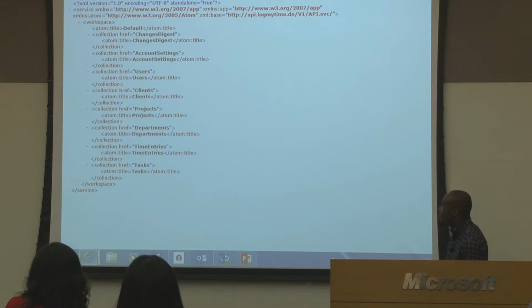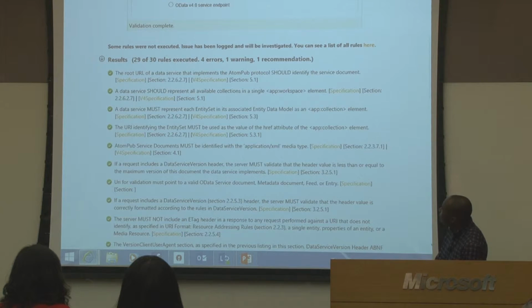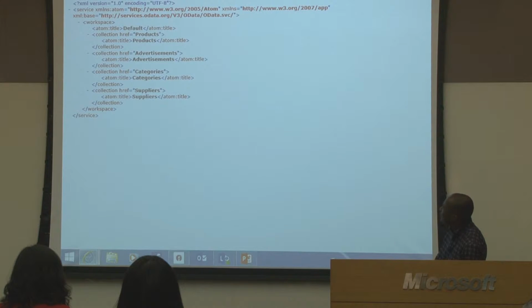So this is the structure behind the scenes for this particular service. And another one that we just use to test this tool is the OData service, and the next one is based on the Northwind sample database.